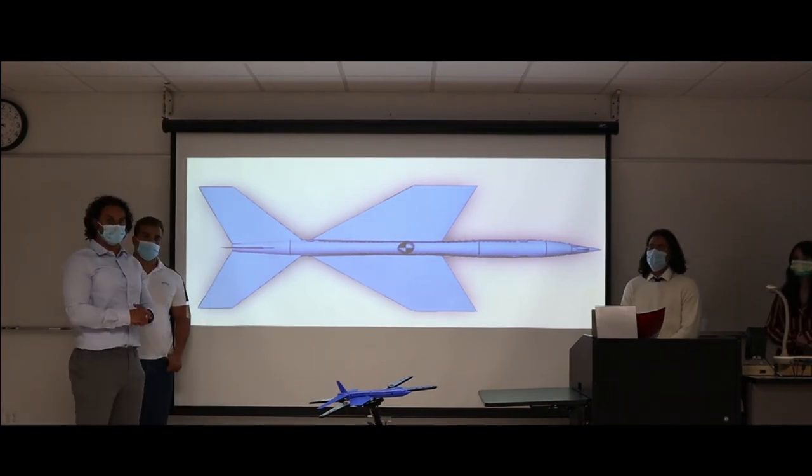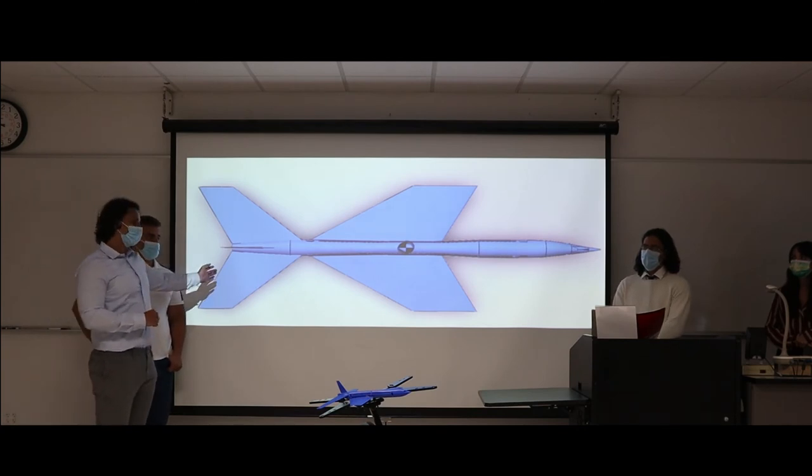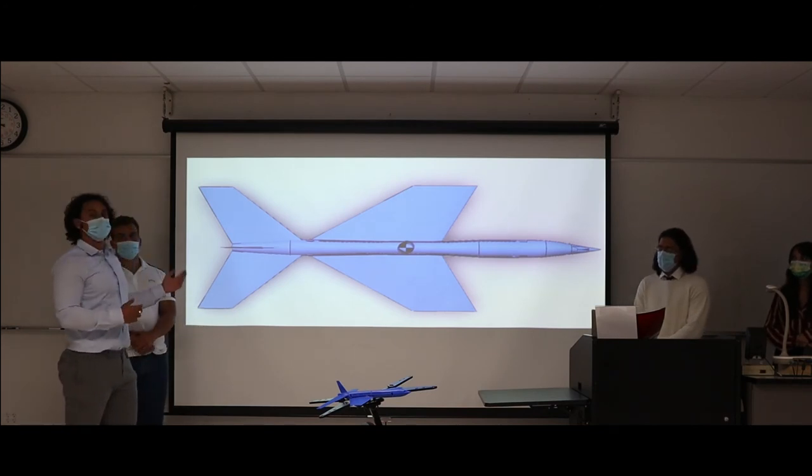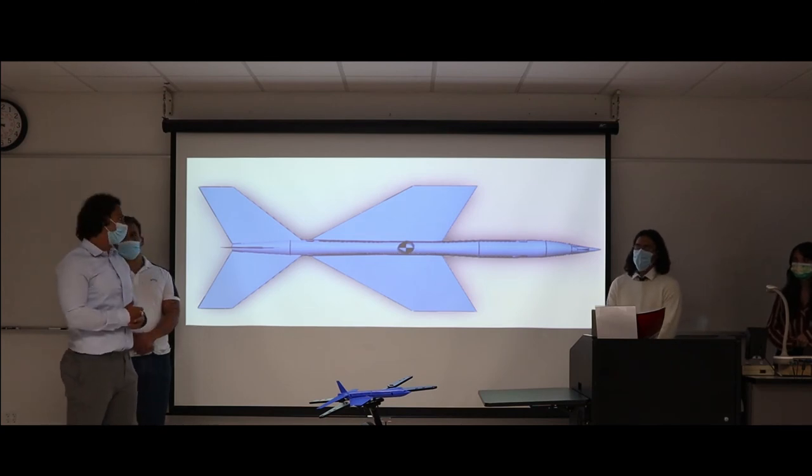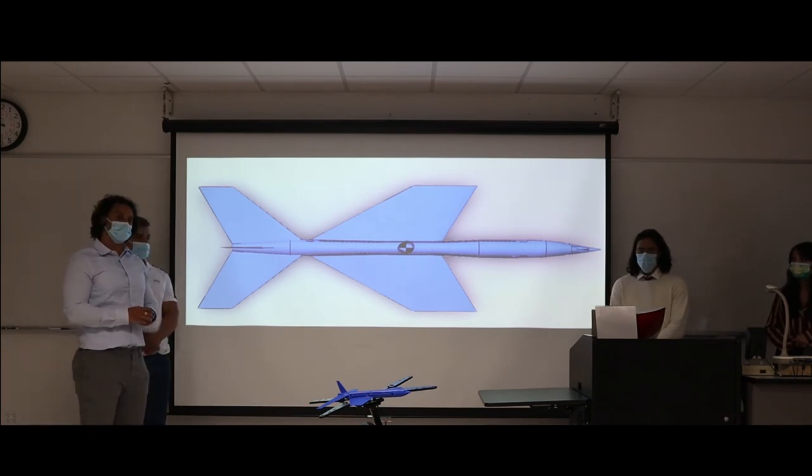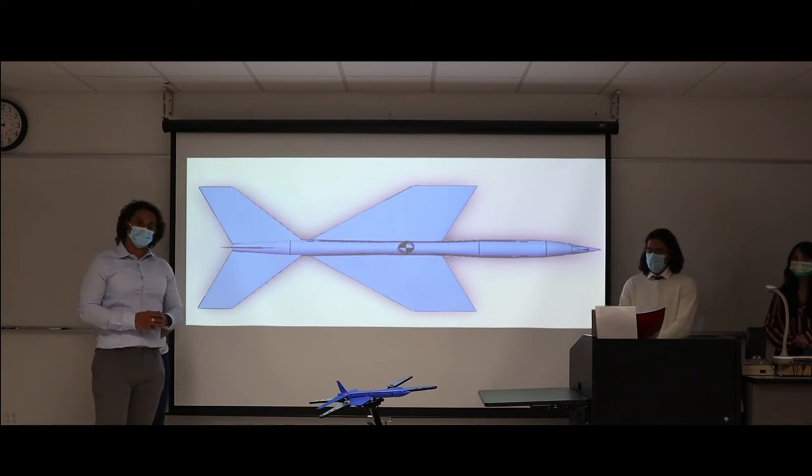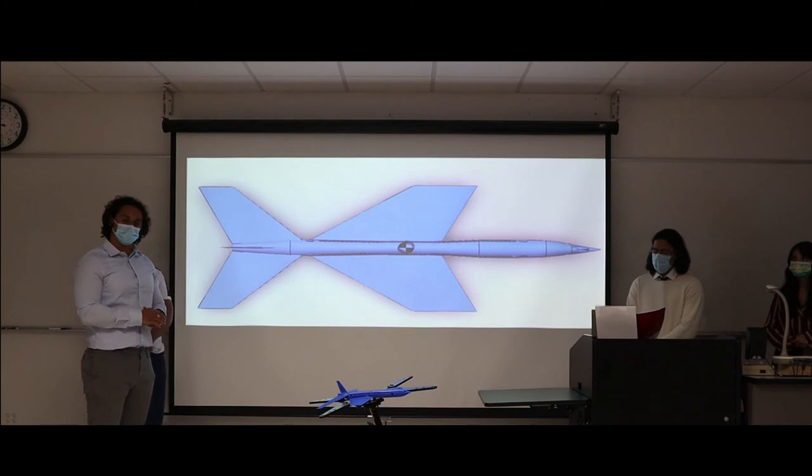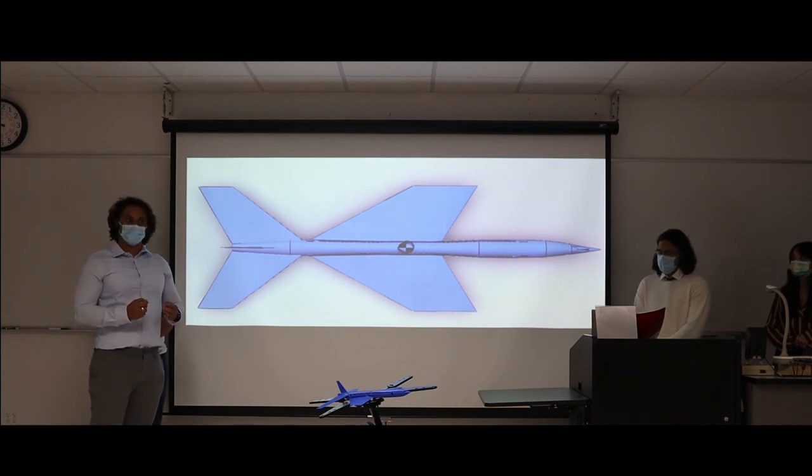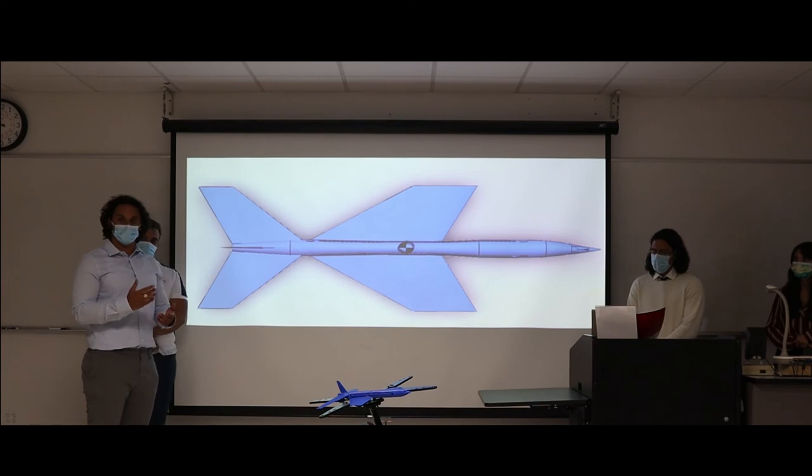One of the actual disadvantages of forward swept wings is longitudinal instability, instability in pitch. To address this, we used a horizontal tail for our design, unlike the Concorde, which is a delta wing, which is tailless, and X-29, which is also tailless. This causes more drag, but we wanted to prioritize stability to address this downside. The way longitudinal stability is measured is called static margin, and it's usually in a percentage. A typical static margin value for a stable aircraft is around 10%. Something like the Boeing 747 has around 27%. With our horizontal tail configuration and location, we were able to achieve a static margin of around 35% to 40% on average throughout all stages of flight, which is very stable. This analysis could not quantify the effect of the forward swept wings, so our actual stability would be slightly less, but this would still put us in a range of very stable, which is what we wanted to achieve with this design.